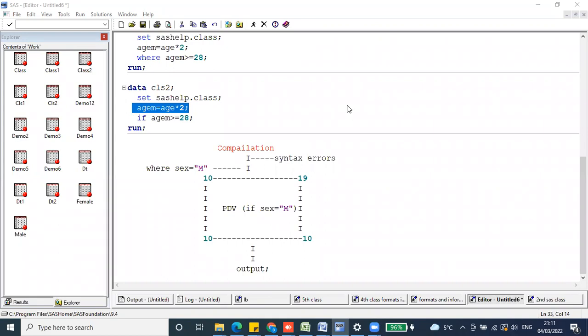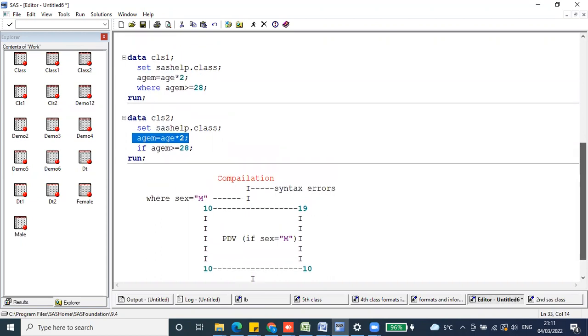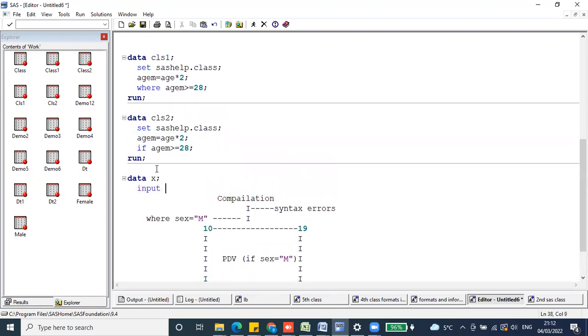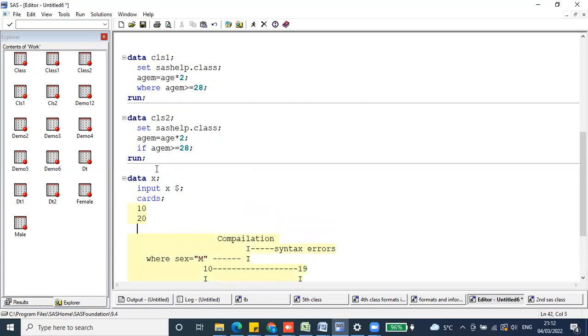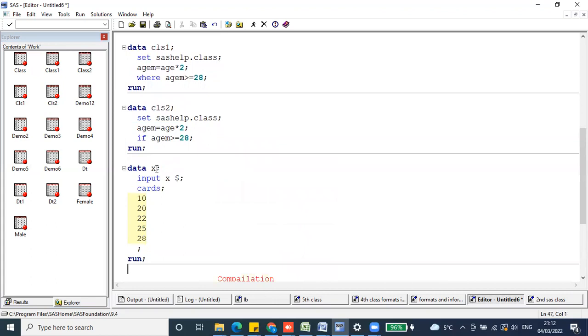Thank you. This is a very big difference when comparing local and source data set variables. I will give you one more clarification now. Suppose the data set X, input X, remember X is a character variable. Inside the cards statement I declare 10, 20, 22, 15, 18, five observations, run statement.